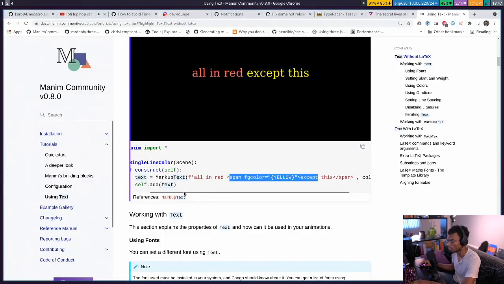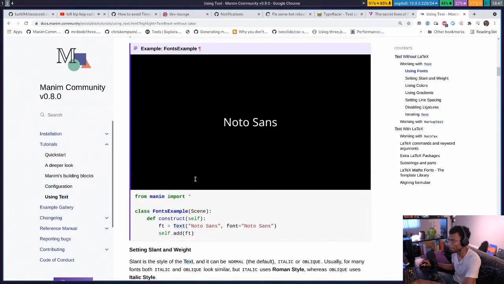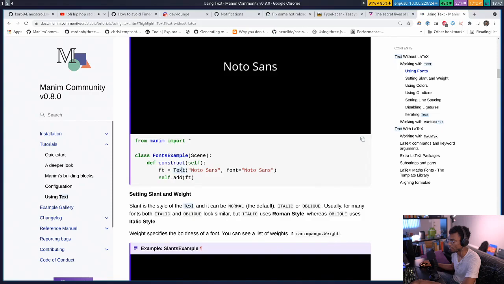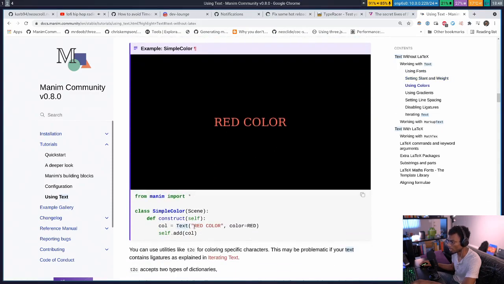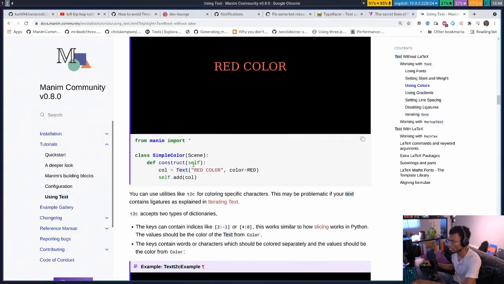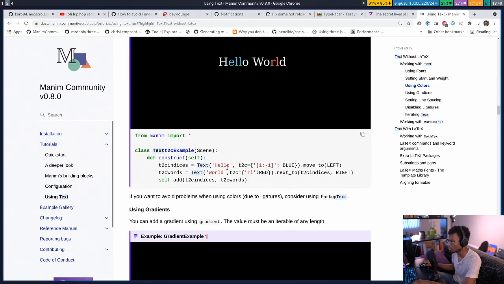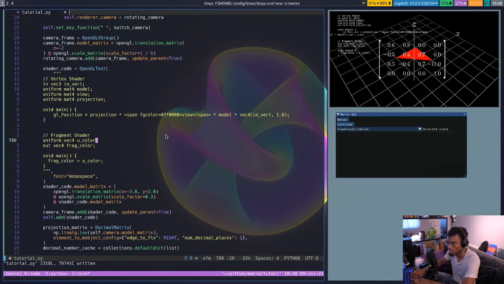Okay. Now this is markup text. So with the regular text, like this, text color equals red. But I want that for specific, like a little T to C. Let's try this.